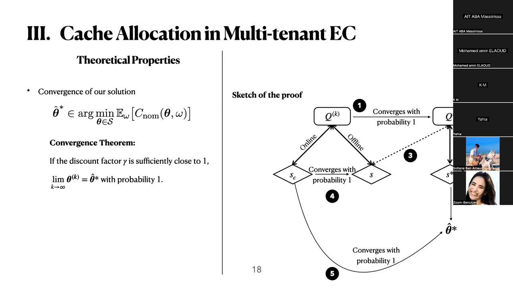The third step: let's suppose that we have two sequences, one taken online based on this Q table with exploration, and one taken offline based on this Q table but with no more exploration. We prove that the offline sequence can also be induced by the optimal Q table. Then we show that the online sequence converges with probability one to the offline sequence. And finally, we show that this online sequence, taken on an up and running system, converges with probability one to the discretely optimal state.